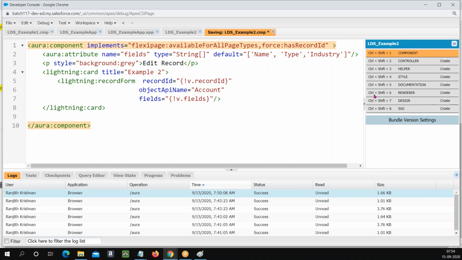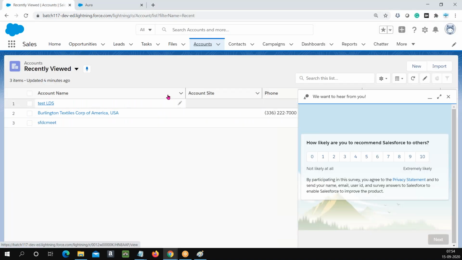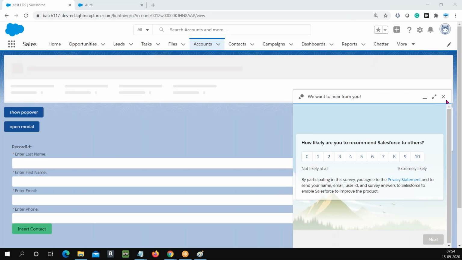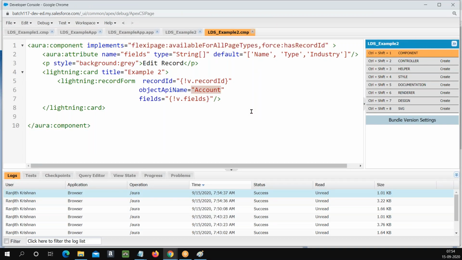Sorry, curiosity. Okay. First colon as record right. So now I can implement it in any of the pages, right? And of course, not any page; it can only be implemented in the account page.